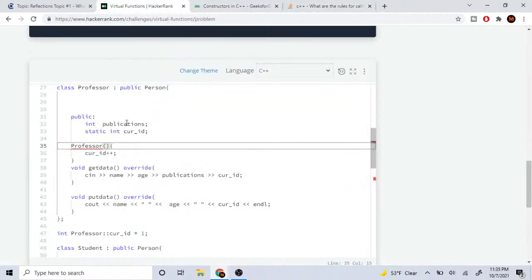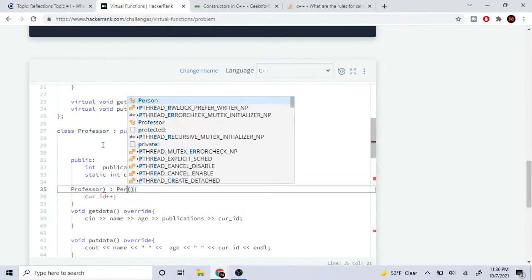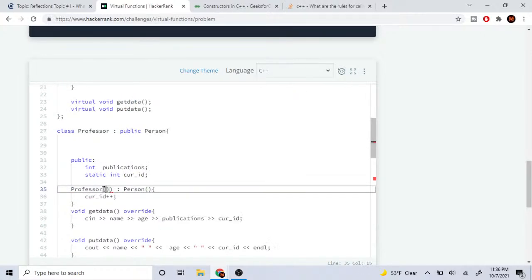Colon superclass. Okay, colon person. Why can't I do this?